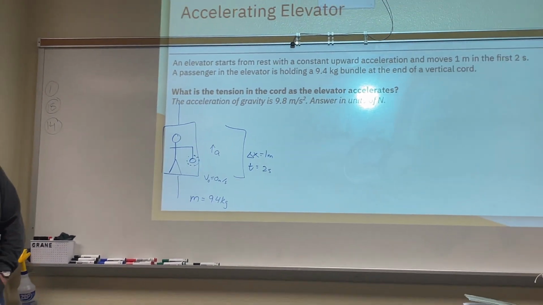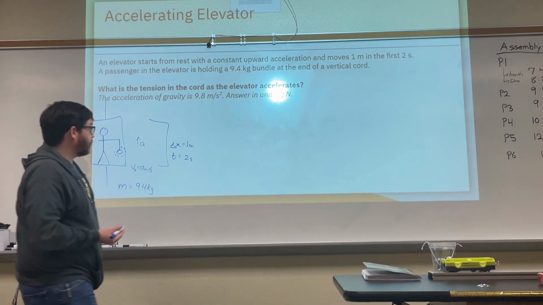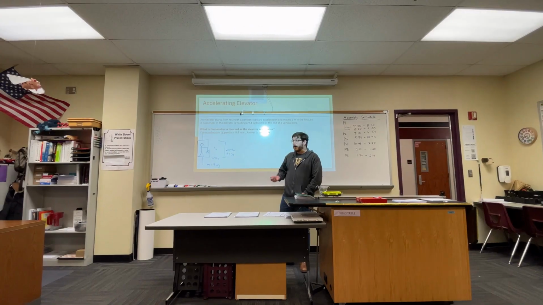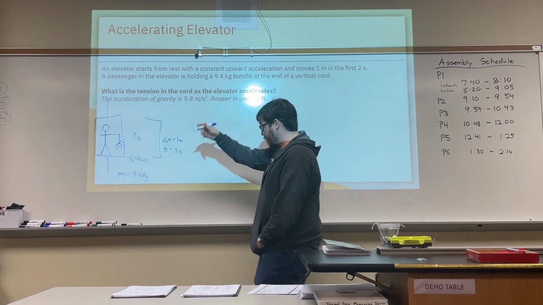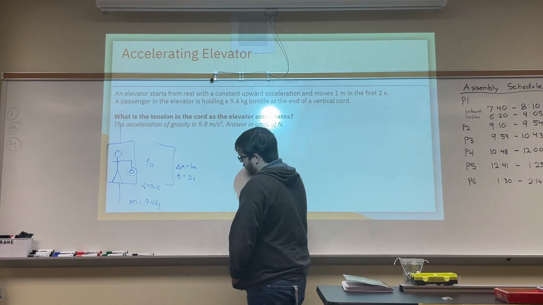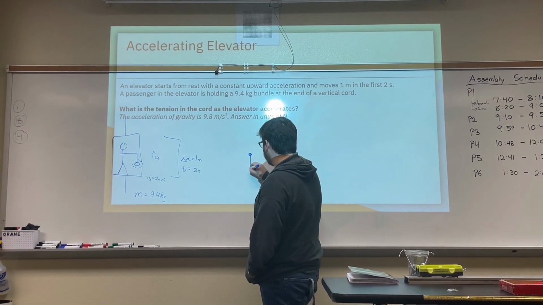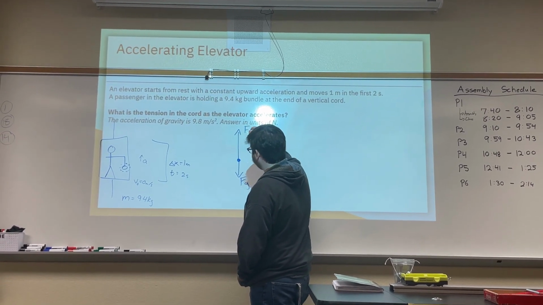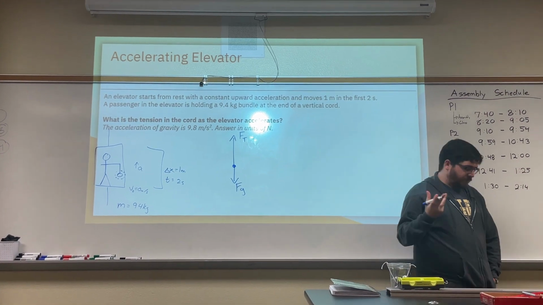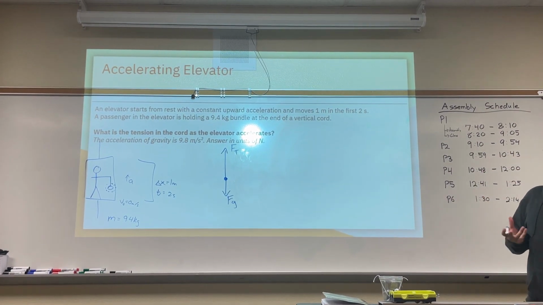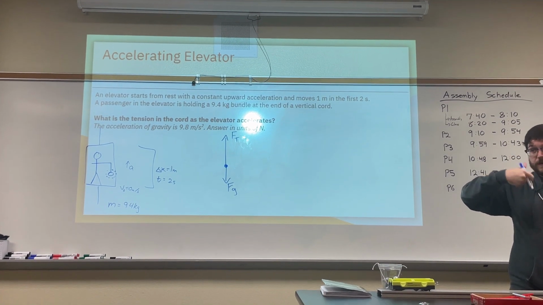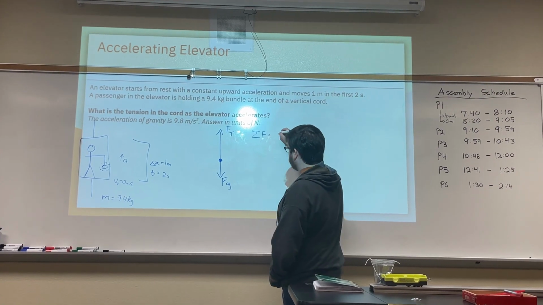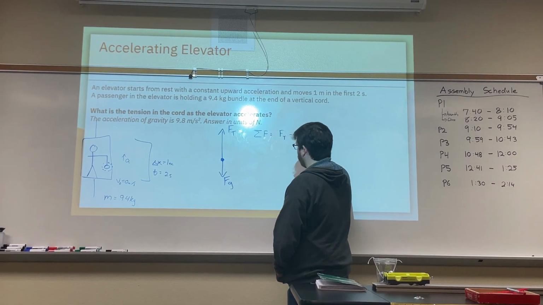We're trying to figure out what is the tension in the cord as the elevator accelerates. So we're trying to solve for a force, the force of tension. I'm going to start off with a free body diagram for the object that is connected to the rope that has tension in it. We only have the mass of the hanging object, so that's the one I'm going to include. We have the force of gravity, and we have the force of tension. I'm making the force tension greater than the force of gravity because we need more upward force than downward force in order for this thing to be accelerating upwards. So the sum of our forces is going to be equal to the force tension minus the force of gravity.